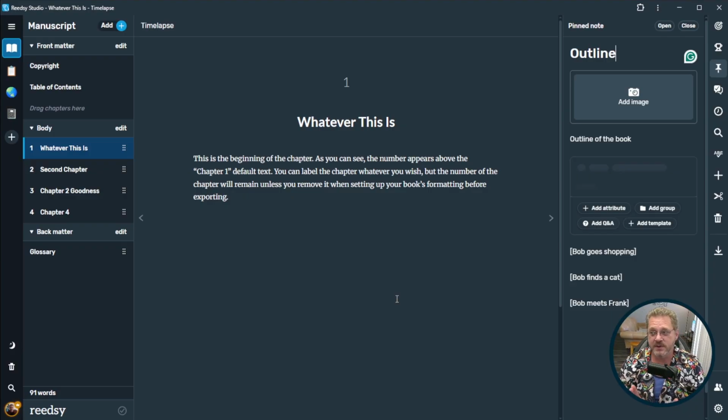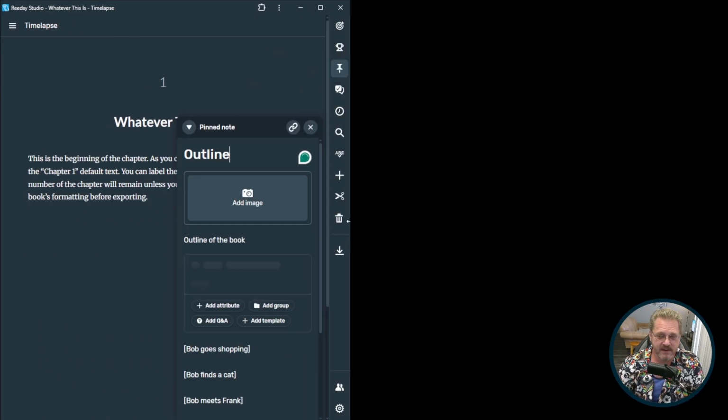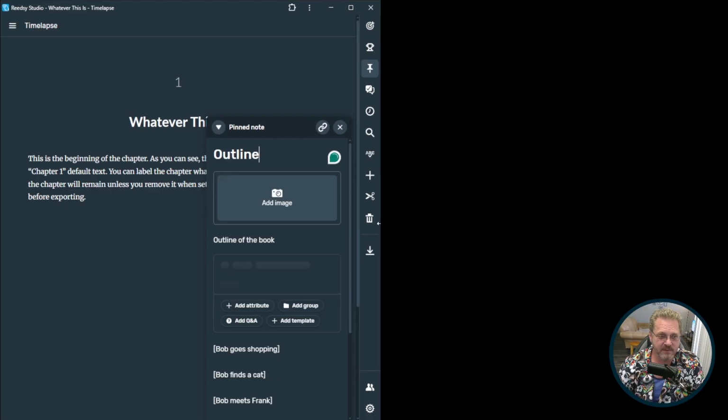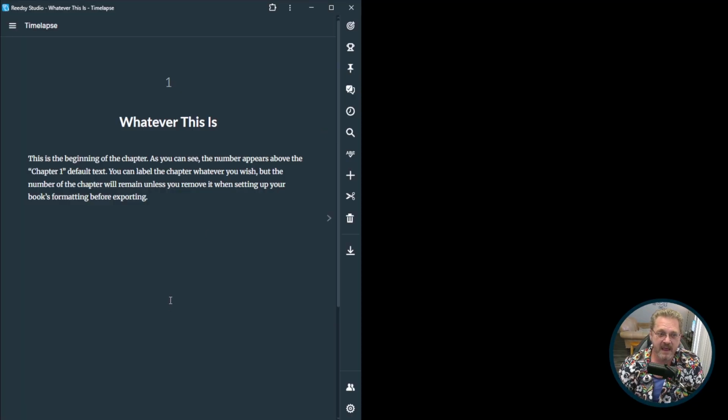You can also shrink down Reedsy Studio to be extremely thin, and you can fit the writing and the planning board on one screen. Now, to do that, all you gotta do is just grab the side of it, shrink it down, and you can see Reedsy Studio will adapt to your surface area. But you can see that the pinned note is in the way, so we're going to close that. And then we can open up another tab and put the research on the other side of it. Then we can write and look at the research at the same time. So we're going to put this back to where it was.